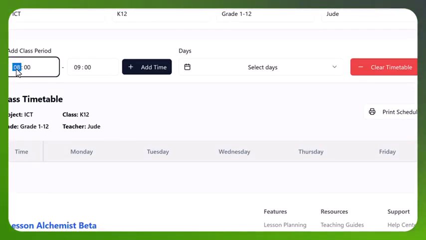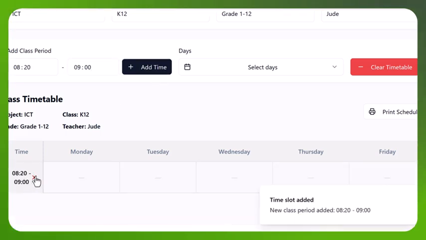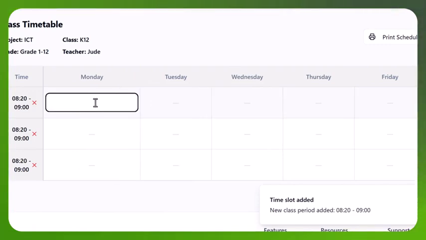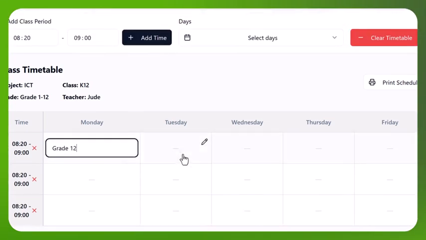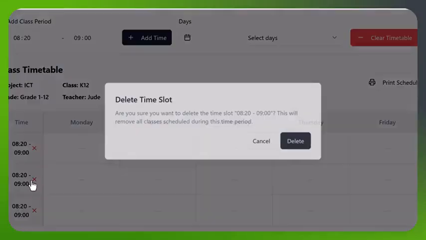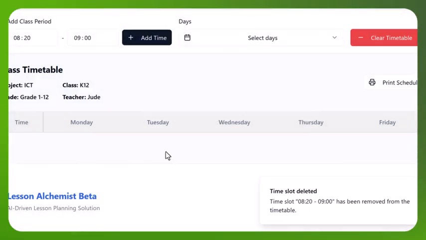Now, the awesome part, you can start putting in your calendar manually, maybe 8:20 to 9. Add your time, it joins there. You can also delete it. You can just add more time. And if you're putting the day, you can just put your class, maybe grade 12. It goes on like that. Because the time is the same, it's actually using all of them at once. So you just change your timing or you remove it and you can delete it, right?